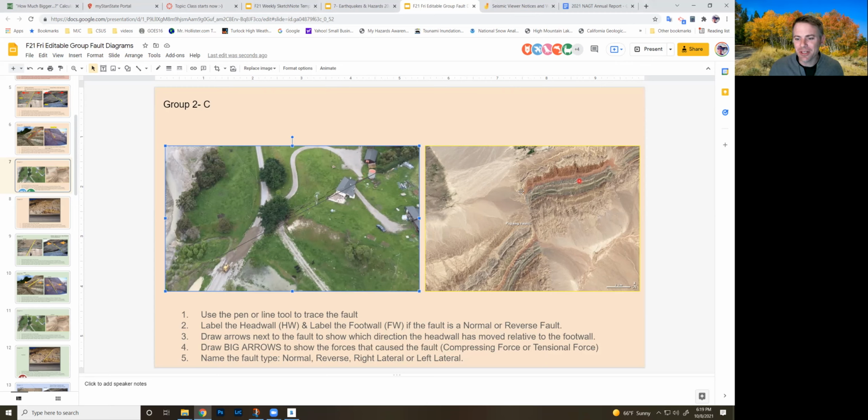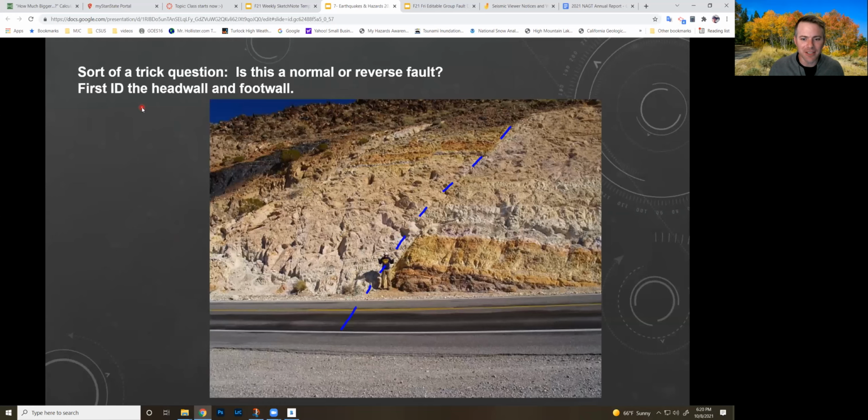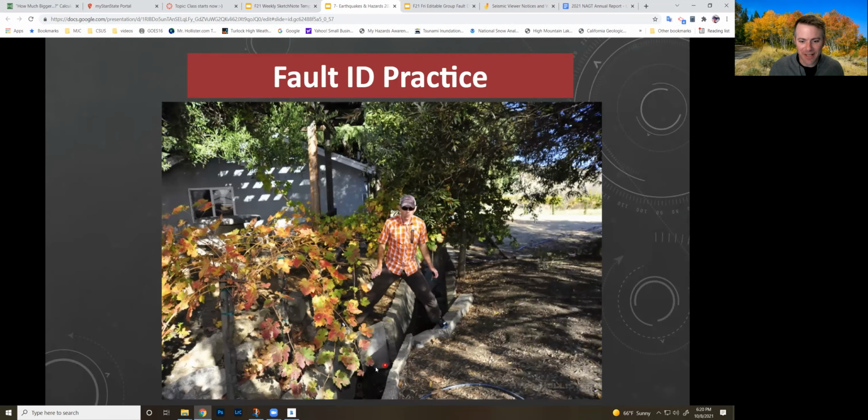And if I go to this one in China, the fault right here is kind of running right down the middle. If I start on this side, I have to go across the fault to the left to find the rest of the mountains on the other side. So this would be a left lateral fault. So you all did excellent, and I'll show you the other one here in just a second in Death Valley. You guys did such a good job. This is a right lateral fault, by the way.